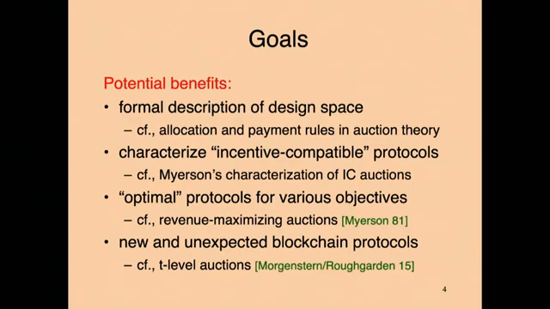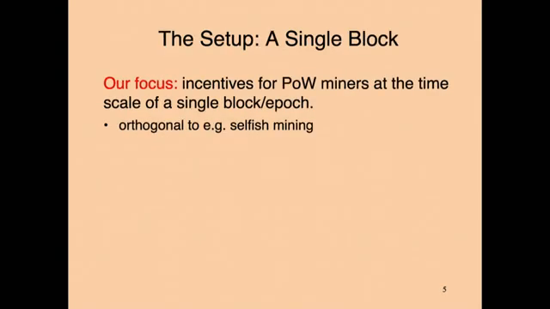Let me now pass on to what this paper is about. This paper is very much in this spirit, but we're also going to be focusing very narrowly. So we're going to be analyzing in detail a very small piece of the overall puzzle. In exchange for that specificity, we will be rewarded with very crisp mathematical results, as you'll see. Okay? So you can think about incentive issues in blockchain protocols at various timescales. And in this paper, we look at the shortest imaginable timescale of interest, that of a single epoch, of the creation of a single block.